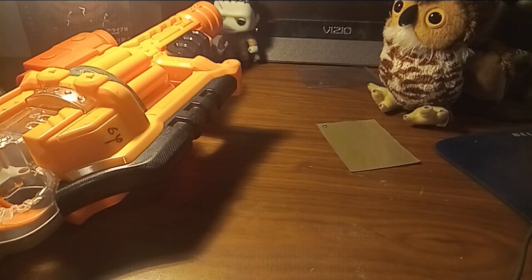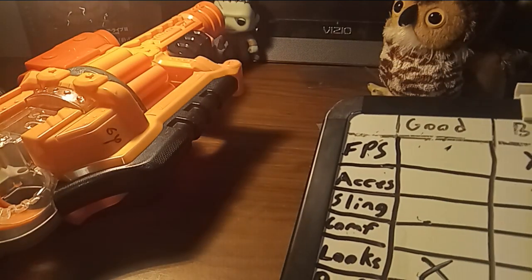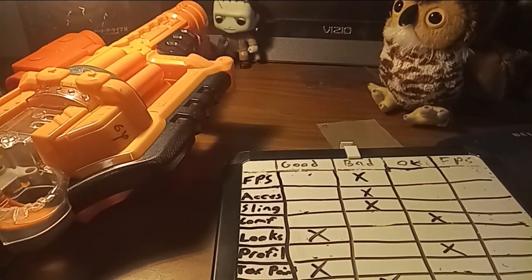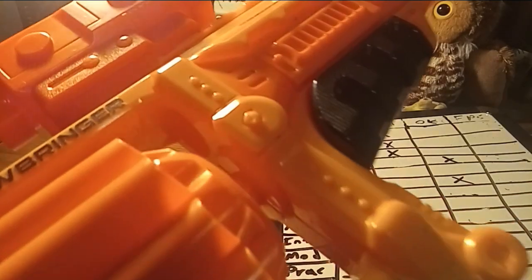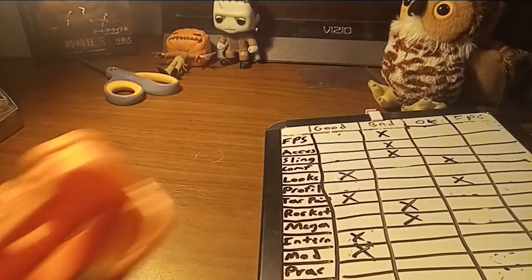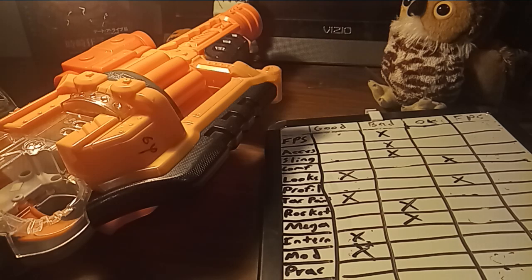You can't use rockets, you can't use mega — it's internal, as you can see right there, it's fairly simple. Modability — this is interesting in that this blaster is very moddable, but it's not an easy mod, not something a kid could do. This blaster is modded to just be sawed off, which is kind of interesting given what it is — Doomlands and all that. They also take off the stock and turn it into a pistol. But there's already a pistol version of this blaster, so why do that? I feel like you're wasting money — just get the pistol version. And I believe you could upgrade the spring. So modability is good.